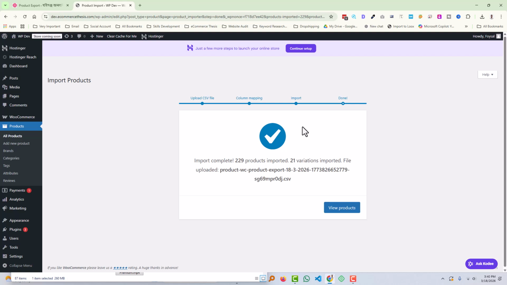Okay, import complete. 229 products imported with 21 variations imported. File uploaded. This is the file name. Click on view products.